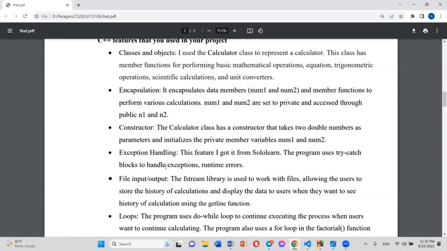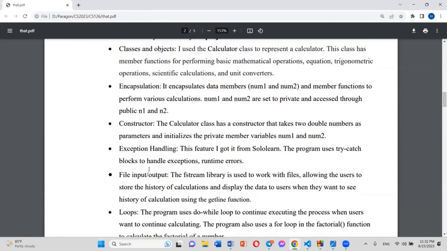For example, if our program divides by zero, it will error. To solve this, I use try-catch blocks, so when it divides by zero, it will display an error message.